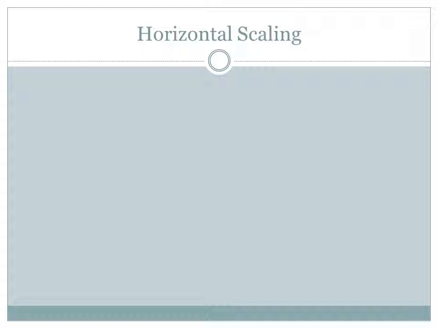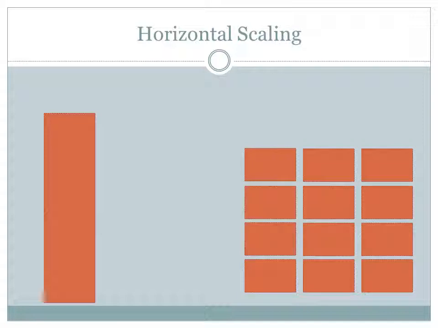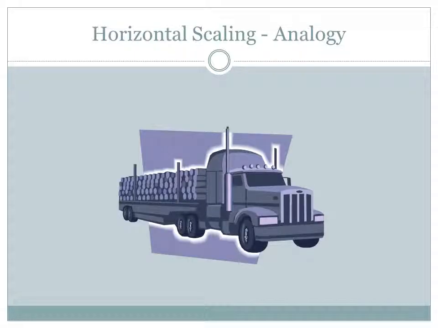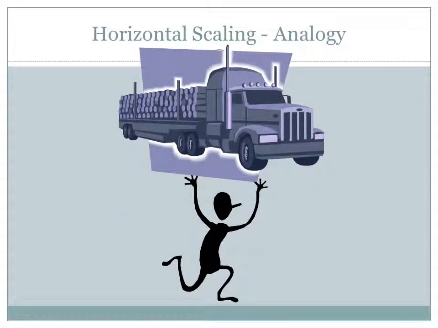Horizontal scaling is the opposite of vertical scaling, where you have one server and you keep building upon that one server. Now you have that same server, but instead you have multiple servers installed to decrease the amount of workload on that initial server. The analogy we have is when you have one truck and you want to lift this truck, so you have this one super strong guy lift the truck.